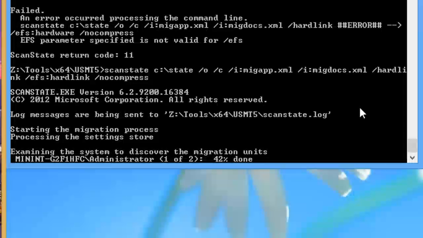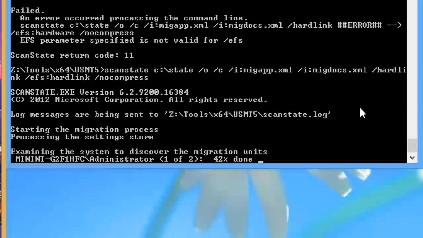It can recreate any accounts that need to be created. It can recreate user profiles. It'll put the settings back into the profiles, settings back into the OS, all the files back into the original locations. It can translate the paths, so if you're coming from XP to, say, Windows 8, it knows that C:\documents and settings is now C:\users. It can figure out all of that on the fly and just do the right thing.